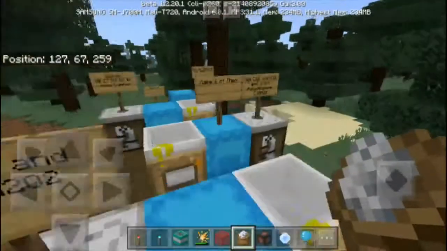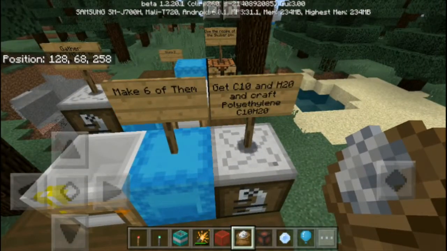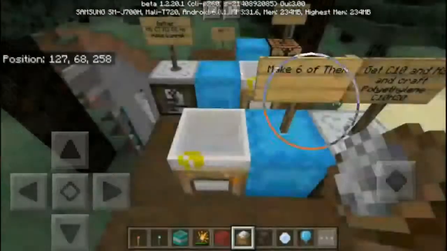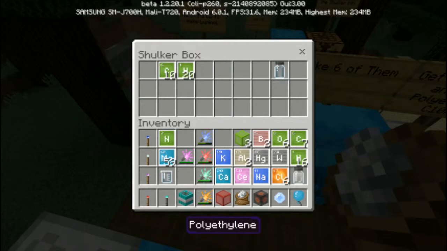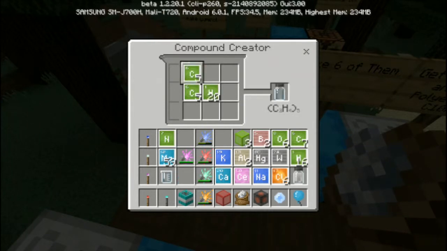So next up we got C10 and H10 and craft polyethylene. So we gotta do that, which is new. What? C10 and H20. Which is basically over here, but we gotta craft more, okay? So we gotta go over here and we gotta put C10, H20, and we get it like this. So we gotta craft 6 of these.